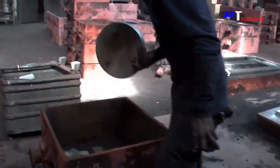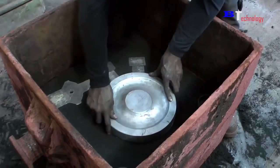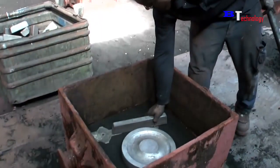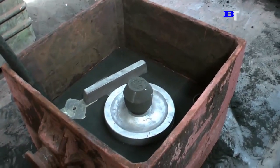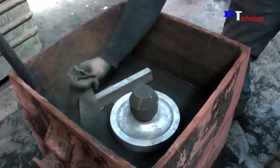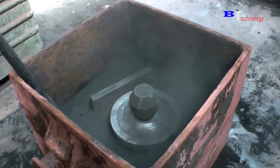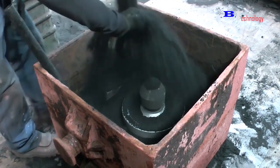As with the first mold, they also place the casting first, so that it exactly matches the one below. After placing it neatly, they will fill in with sand. The worker must adjust precisely so that the sand fills the mold evenly and tightly. That way, the mold will be created accurately.